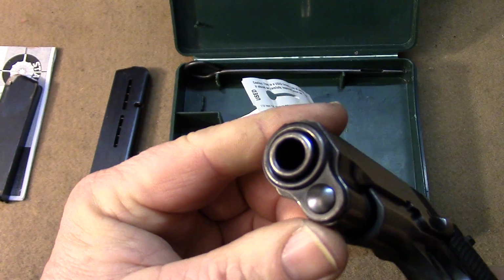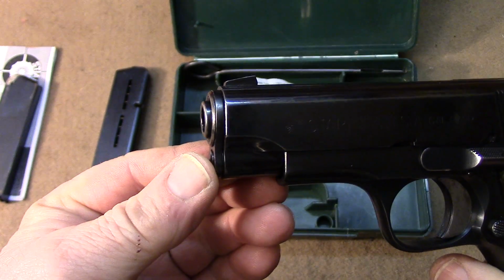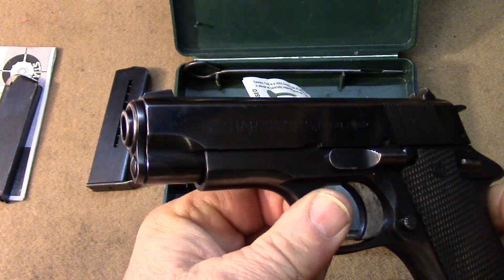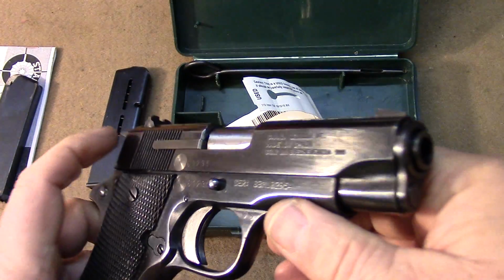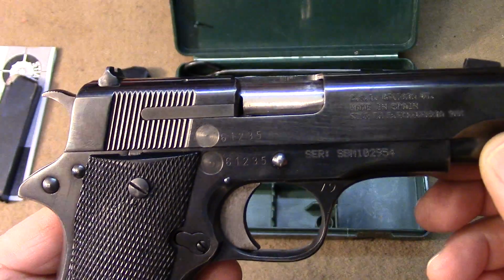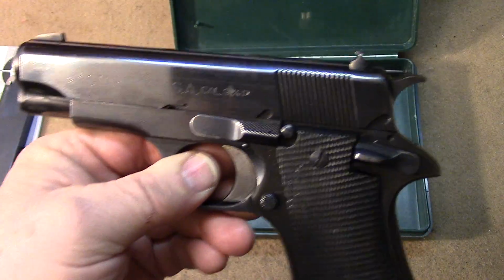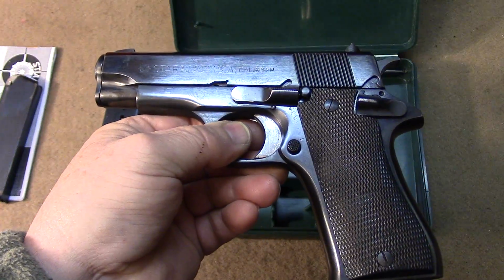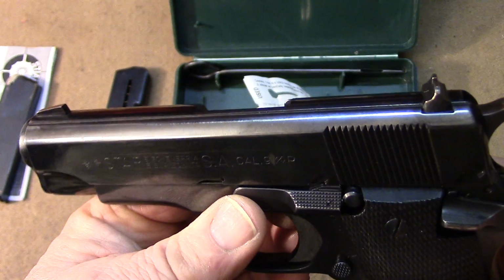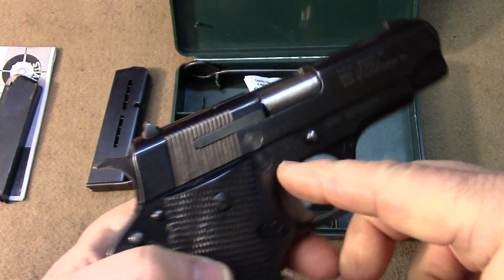The barrel bushing operates about the same, but the guide rod is a captive full-length guide rod in there, and it has a captured spring on it that can be replaced just by unscrewing the end of the guide rod and replacing that spring. This one, you can see, was used quite a bit, and I believe their ammunition is a little bit higher powered than our standard ammunition, and in fact it exceeds our plus P pressures.